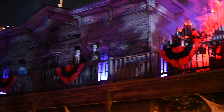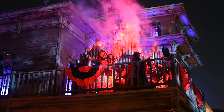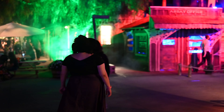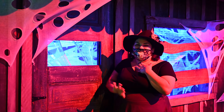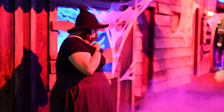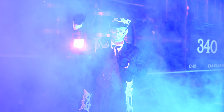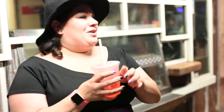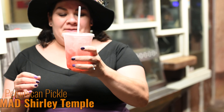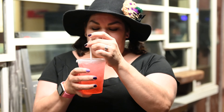These decorations look so good at night — they did an awesome job. Knott's is killing it! Looking into all these little windows I get scared that something's going to jump out and scare me. Almost done — we are at the booth right across from the Calico Fry Company and we got their mad Shirley Temple. There's some Sprite, some cherries, some grenadine. That's very refreshing.